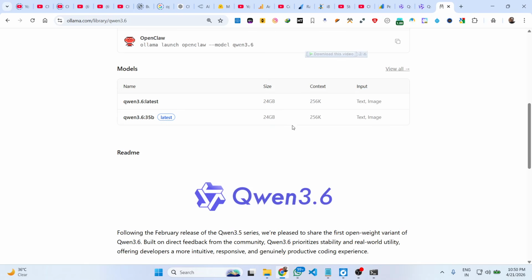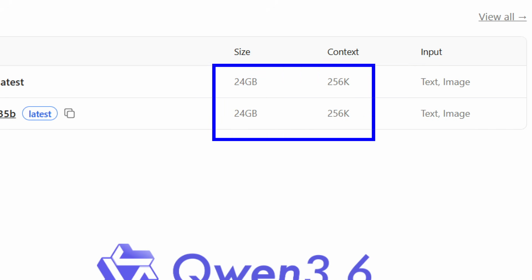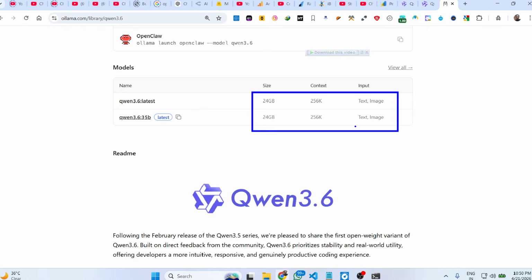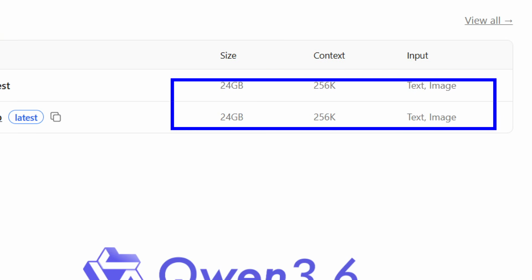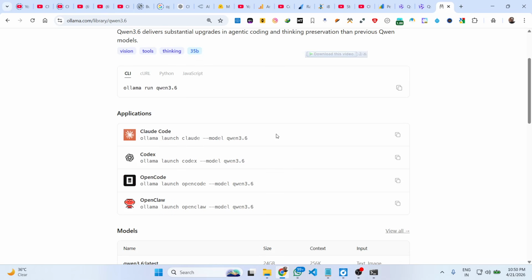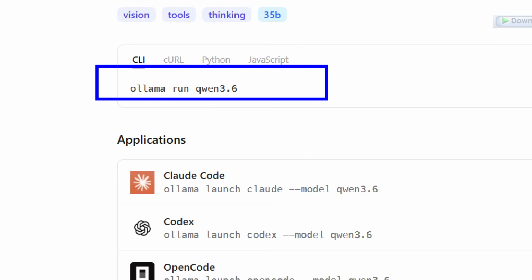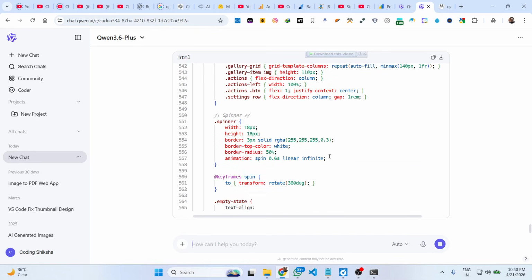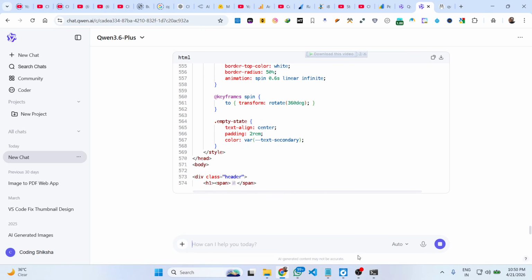The size is 24 gigabytes, so you should have a good machine to run this model locally. It's completely open source. Simply install it and download the model locally. It also runs directly inside your browser.